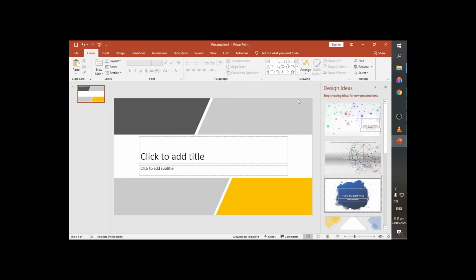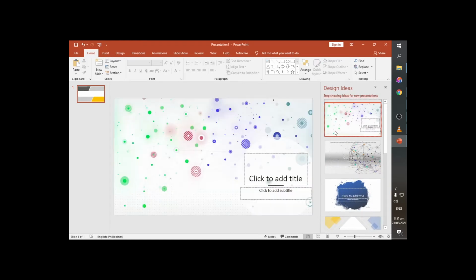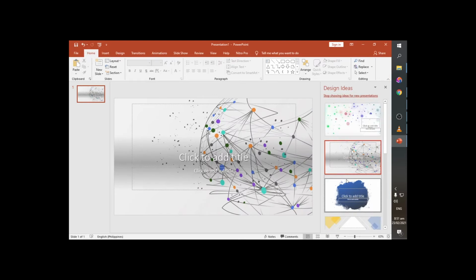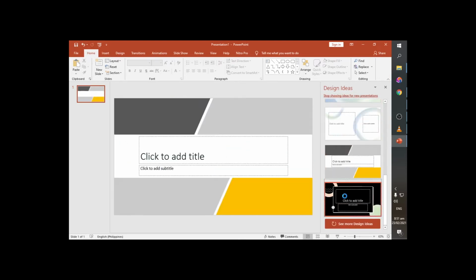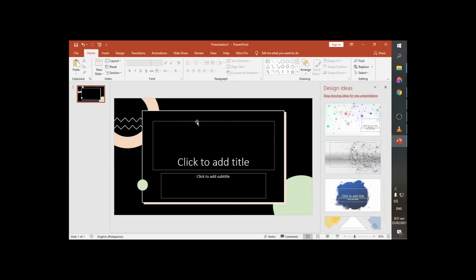We can select any of these, but sometimes we do manual editing. For example, for this one, we want to change the font style. We want to change the font color. We do it manually.